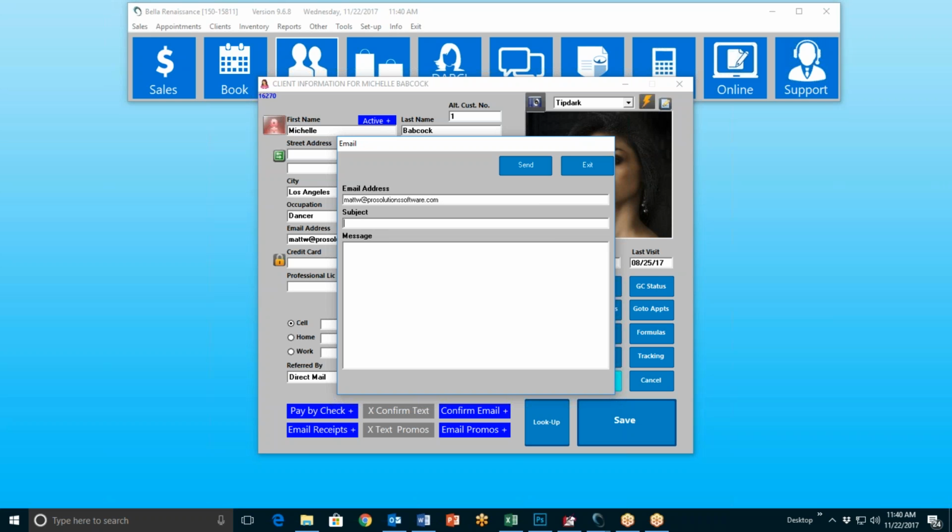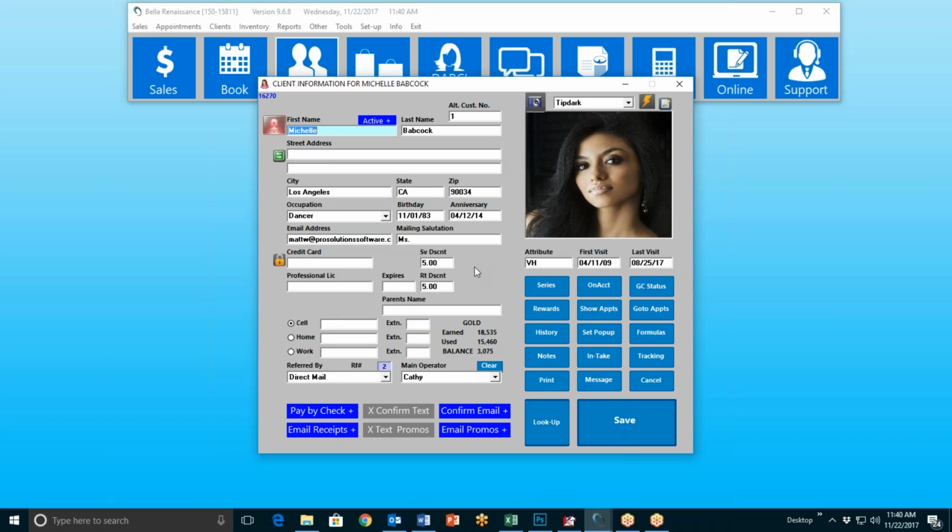One of the differences between this and what your staff gets is that your staff just gets a regular email: subject, message, done. Your client, if you are communicating with them this way, will get an email with your logo on it and your social networking icons on it, because anytime you send an email to a client, you want it to look nice.